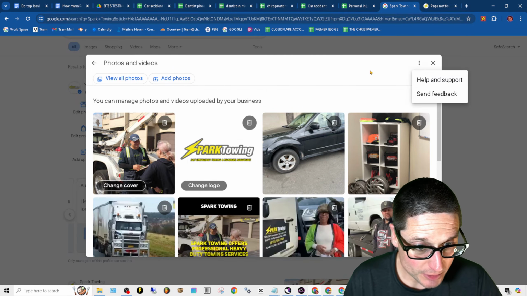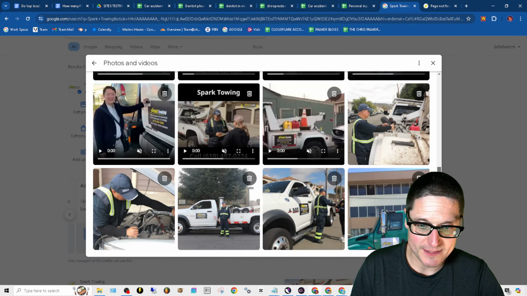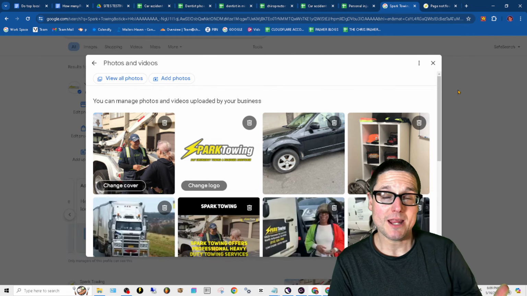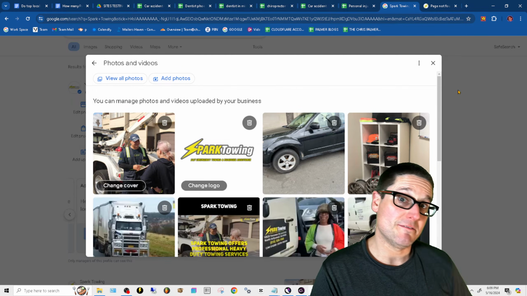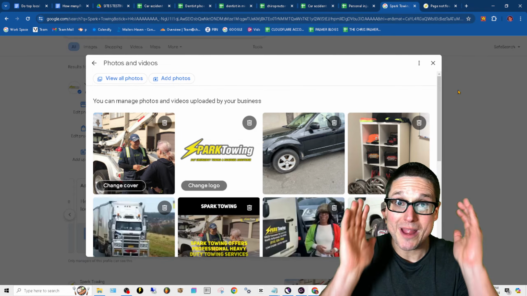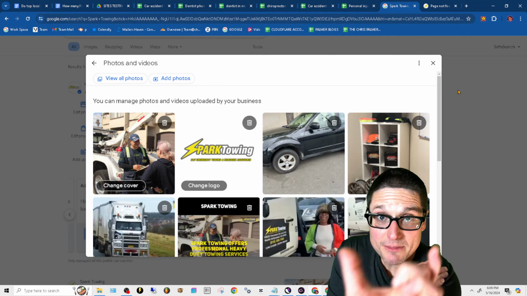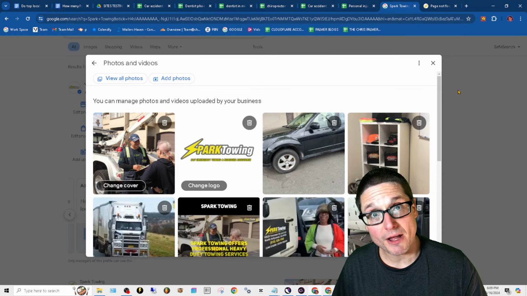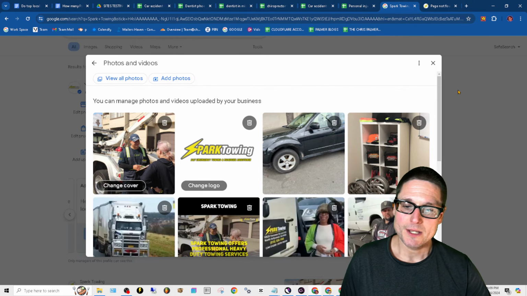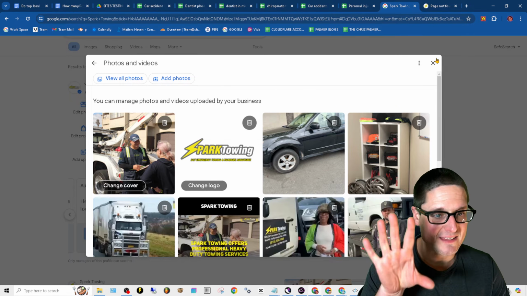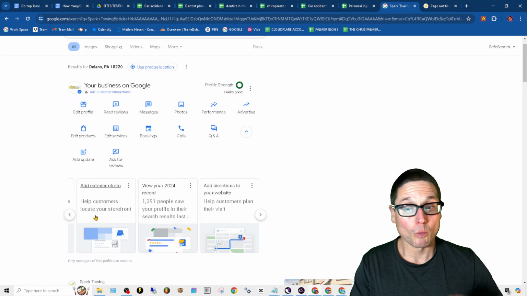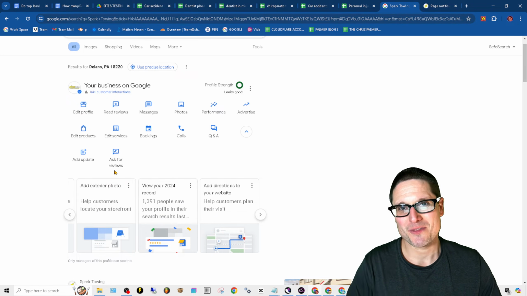Recall, remember when there used to be the piece at the top? It would be inside, outside, right? 360 view. There would be video. Recall this? So all of those elements, make sure that you add them. And then when you put the name of the file in, that's what you name the file, right? Oh, interior of my business name. All right. So we want to make sure that we're updating the photos. And of course, if you're seeing this particular request from Google, make sure that we're adding it.